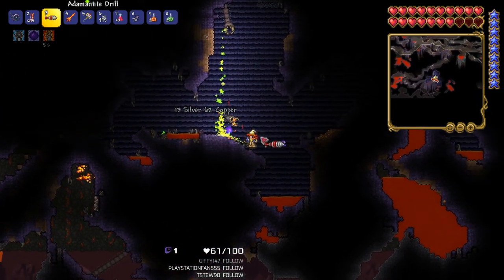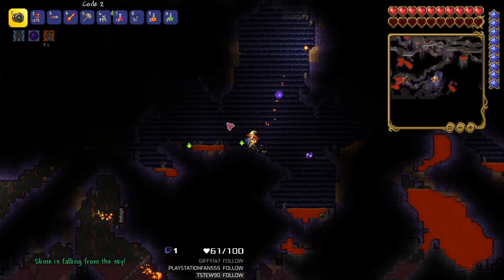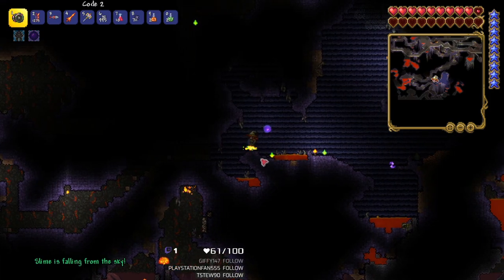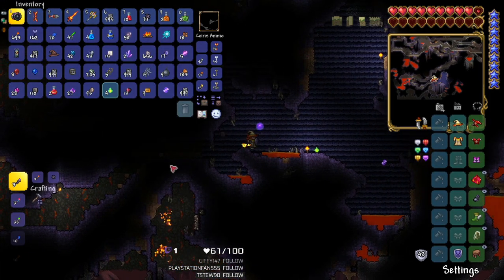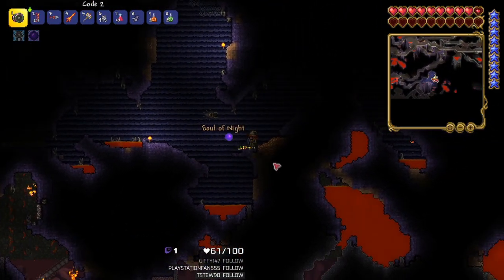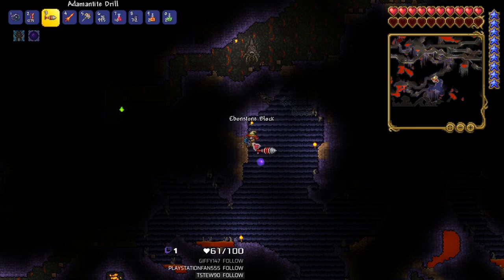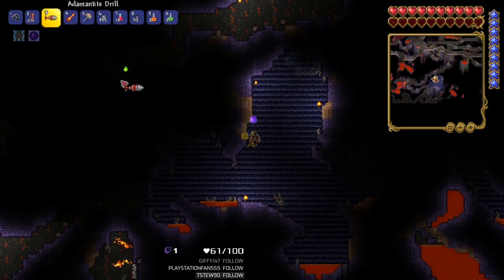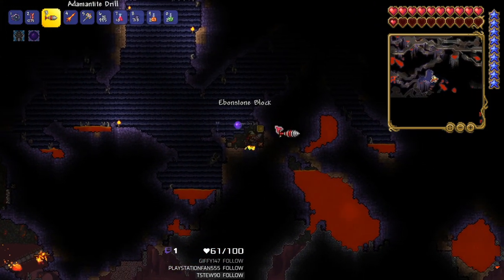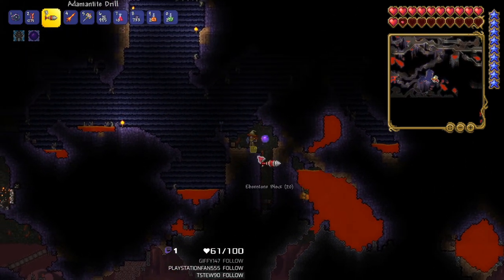These clingers are... Oh! What? Slime is falling from the sky. No, that's not it. Oh, wait a minute. No, wait. Do you know what cursed flames is good for? You can make torches with them, I think. Maybe they have better range. Light radius.